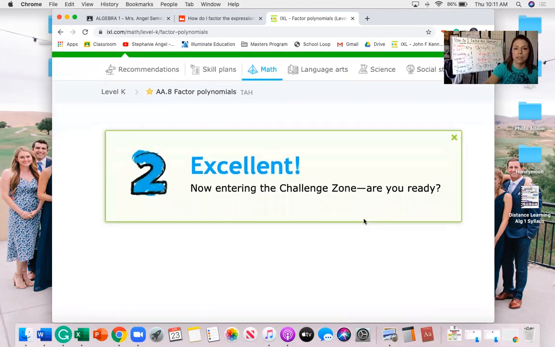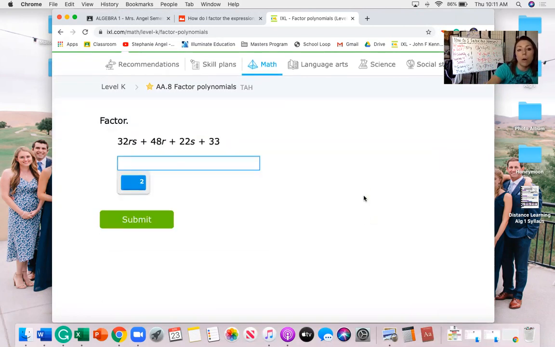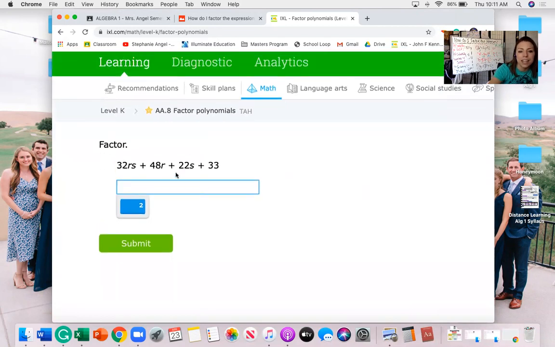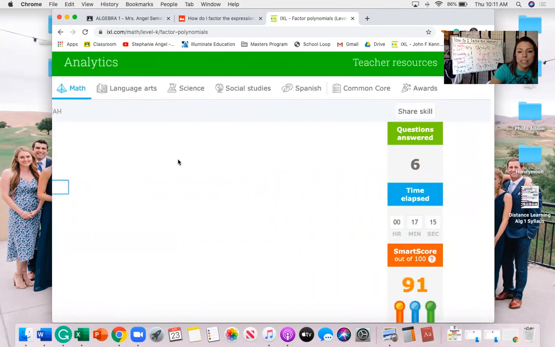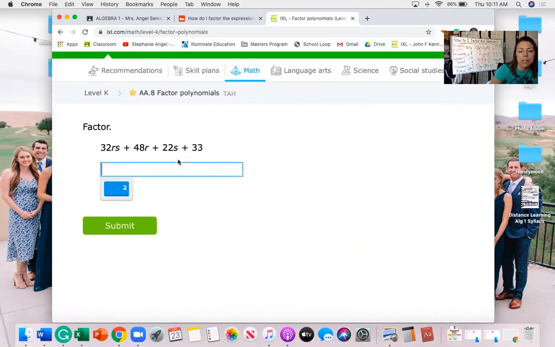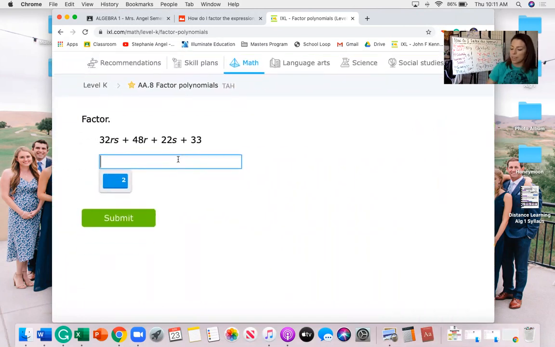Hey, oh, challenge zone. Crazy. Oh, this looks nuts. That looks like a really fun grouping example. What are we at? A 91? Do we want to do this one together? Yeah, why not? Let's do it. Maybe this will be our last one. I'll see what the next challenge looks like. I don't know about you guys, but I have fun factoring, so I could do this all day. In fact, I do pretty much do this all day. Trust me, as much as you're factoring, I'm factoring just as much, guys.